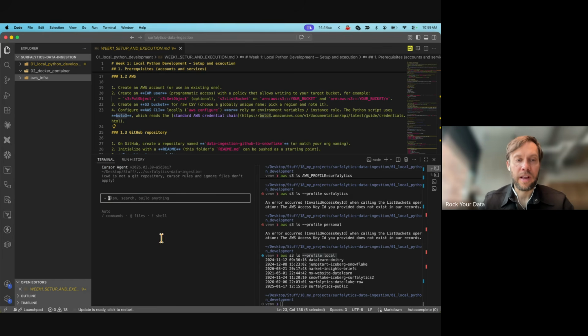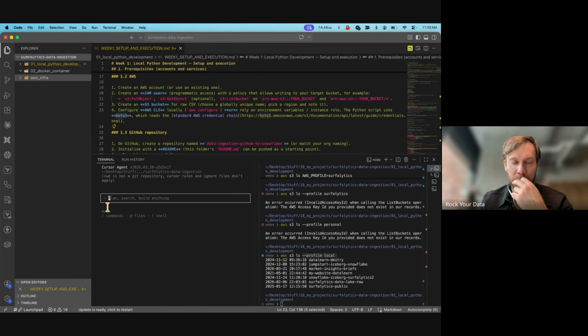I'm using Cursor agent instead of Claude. Claude is better, but Cursor is cheaper. That's why I'm trying to use Cursor as much as possible. And recently I switched to the Cursor agent CLI instead of the traditional chat window.